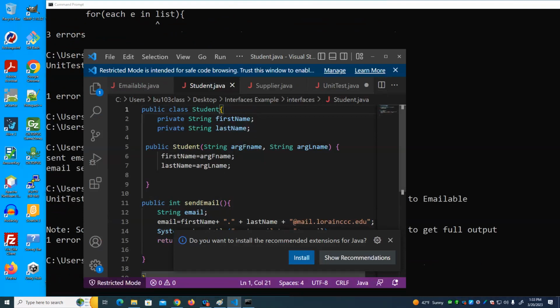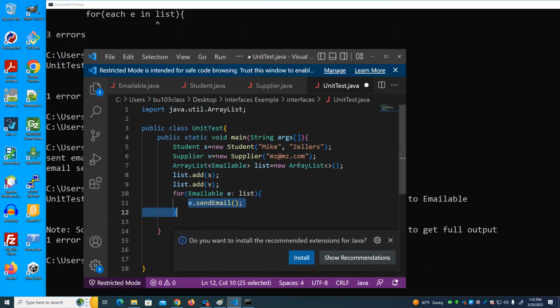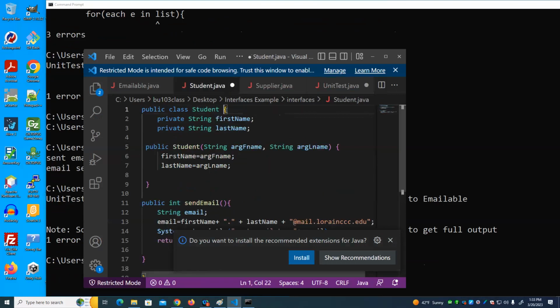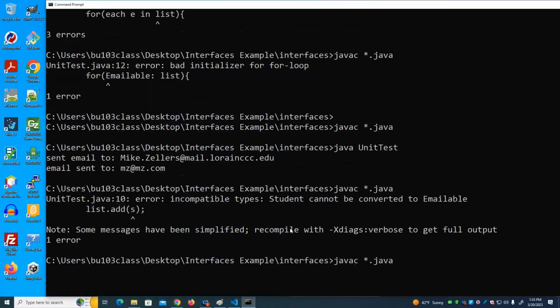So if we don't say that it implements that interface, then we can't add it to that list because there's no guarantee that it will have the sendEmail function. The only thing that guarantees it is if we implement the interface. Now we can add it and there's no problem.